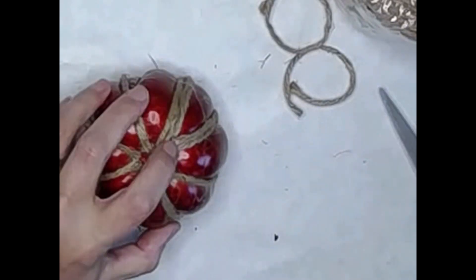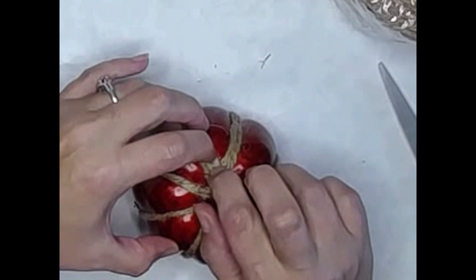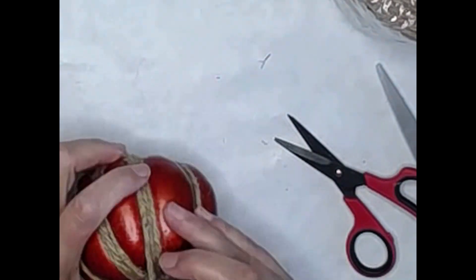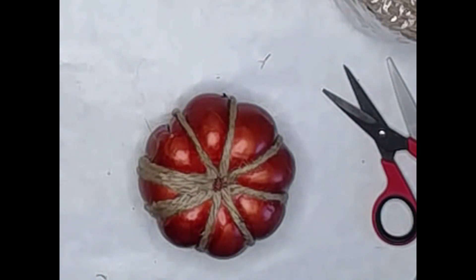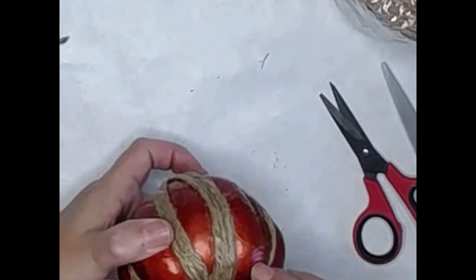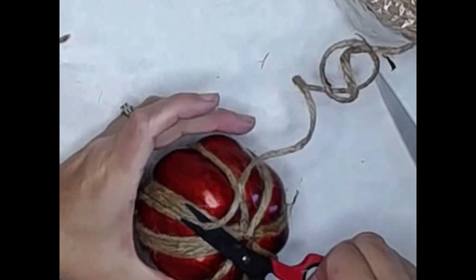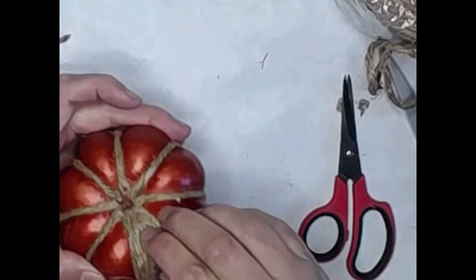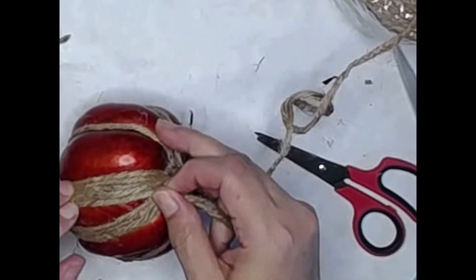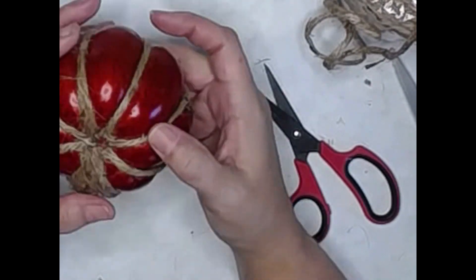Here I'm going back over and for each individual section of the pumpkin, I am moving back and forth — placing the twine on one side of the section, then going back and placing it on the other side. So as I move inward, the middle stays in the middle. You'll see why as I get further along, because all the pieces become smaller as the sections balloon out. Each piece gets cut smaller and smaller until the very middle piece is extremely small. The best way to do this is to work back and forth, side to side, to keep everything even, then keep moving around the pumpkin section by section until the entire thing is covered.